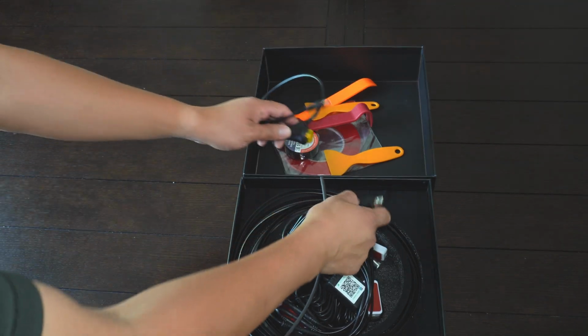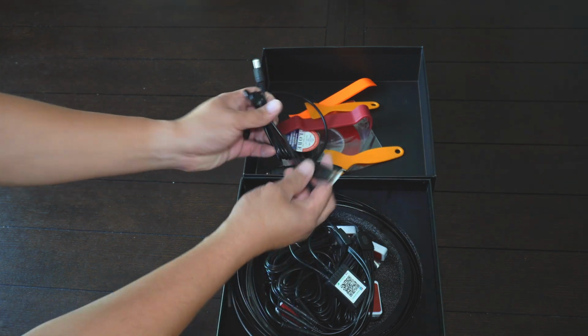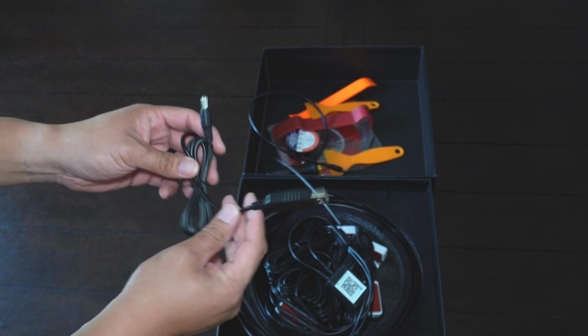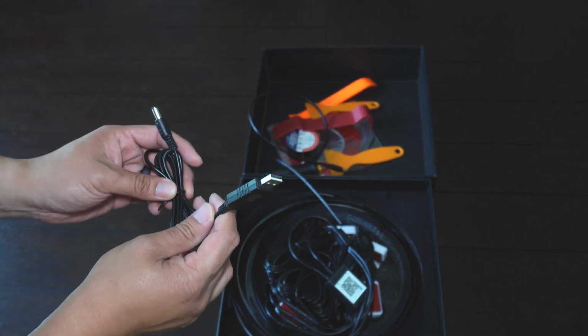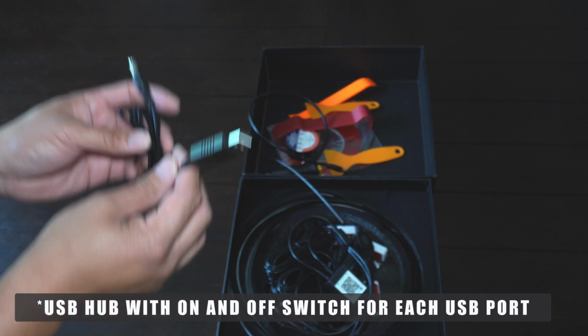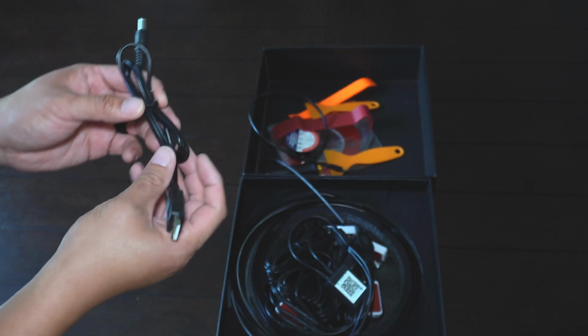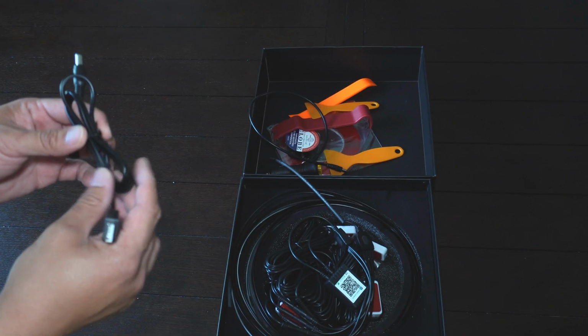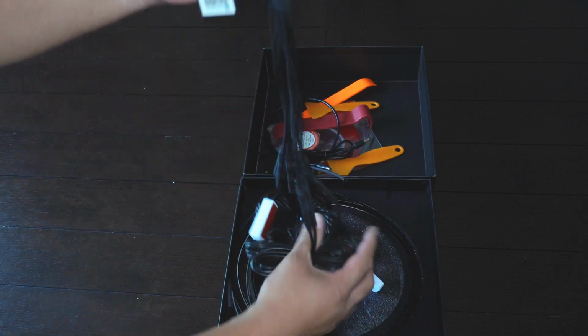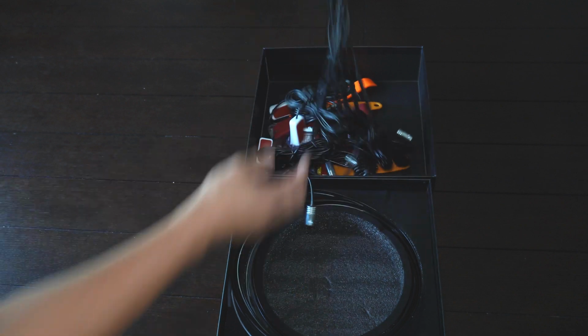This unit has an option of using a USB cable. So this right over here is actually going to benefit the setup that I have today, where I actually have an on and off switch in the center console, and it's going to make things a little easier. And it's also going to give us a super clean install, and I'll show you how to do that. Looks like we have the unit here, and with all the lights.